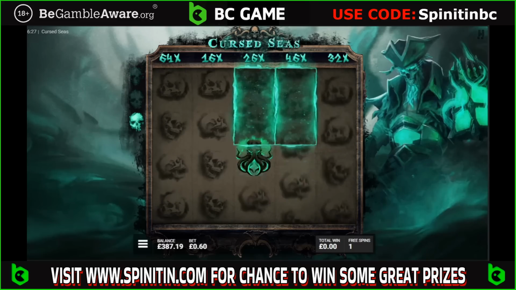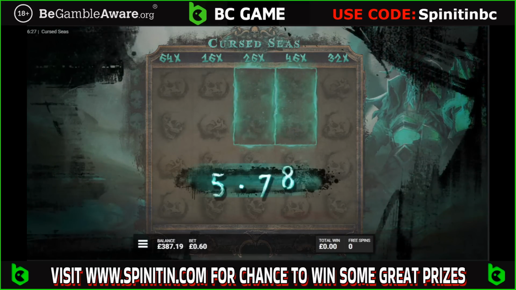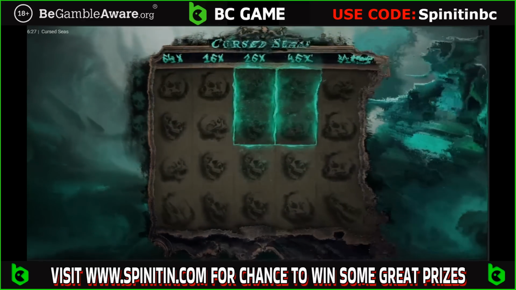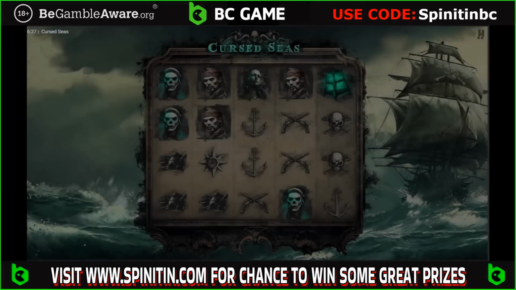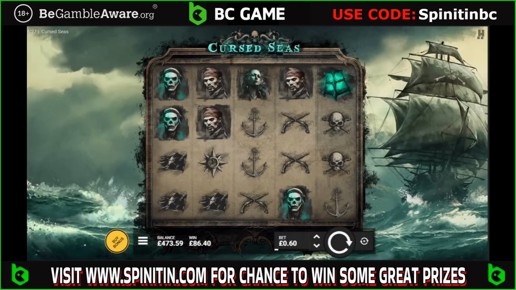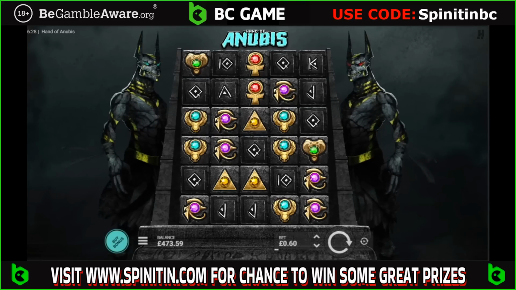And another one. Oh, I see it, innit? Oh, it's over 100x, wasn't it? 8640. Okay, so we've had sort of a crap one, an average one, and a decent one from that today. 8640. Right then, Hand of Anubis needs to beat that. 8640. This one's paid 49.20 and then 348.